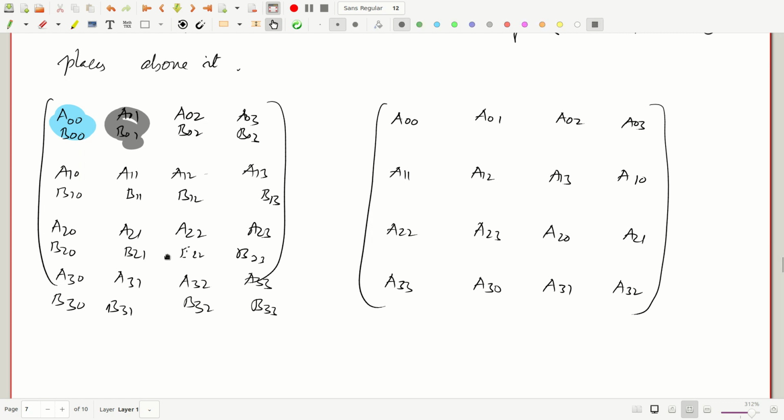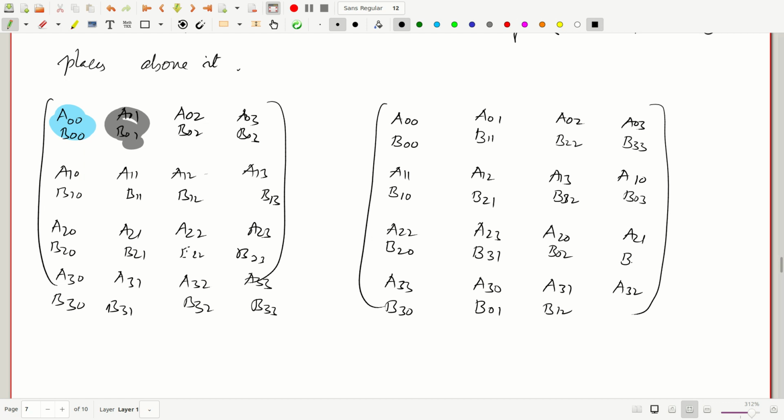Okay, so that's what we have for the blocks of A. Then for the blocks of B, depending on the column J, they have to be sent J places above it. Again, for B there will be no change for the first column because these are all in column 0. So this will be B00, B10, B20, B30, whereas block B01 is in the first column, so it needs to be sent one place up. That means B11 would come here, followed by B21, followed by B31, followed by B01. Then B02 needs to be sent 2 places up, so B22 would come here, followed by B32, followed by B02, followed by B12. Similarly B33 would come here, followed by B03, followed by B13, followed by B23. Okay, so that's what we have.